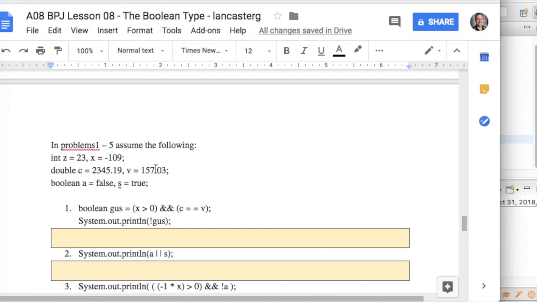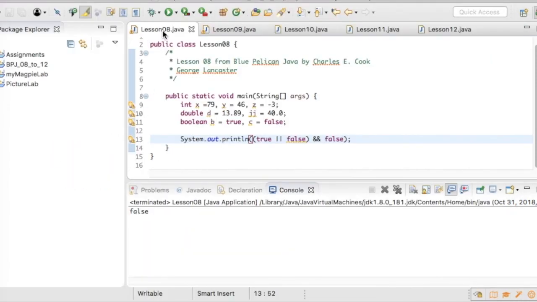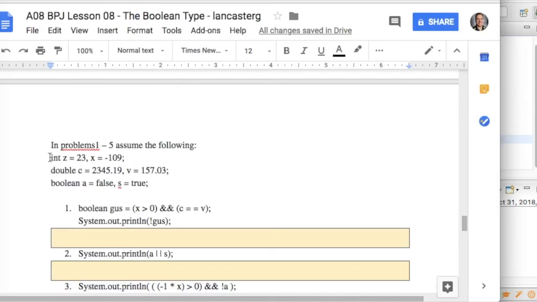So make sure that you start out by creating a new class, call it lesson08.java, and then put these things in at the top inside your main and think about what you think these things will be. If it prints this out, what's it going to print? Type your answer in here, make your first guess, and then if you want to go over to Eclipse, run it, find out whether you were correct or not.